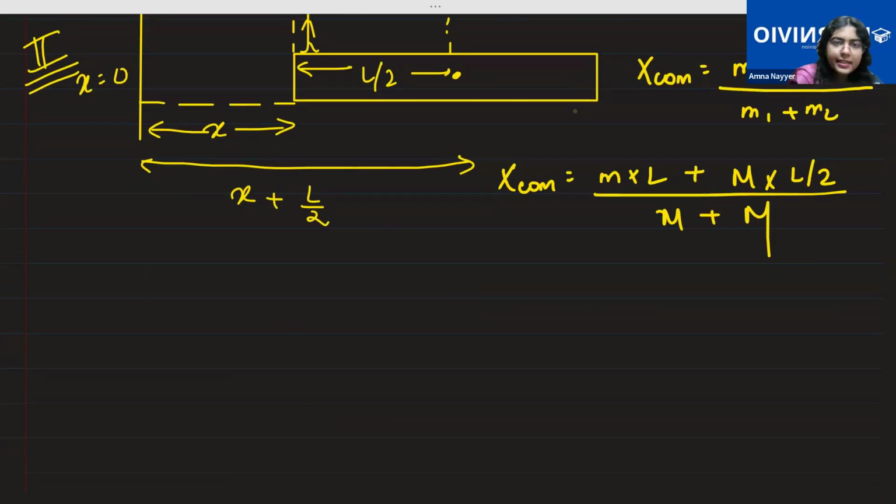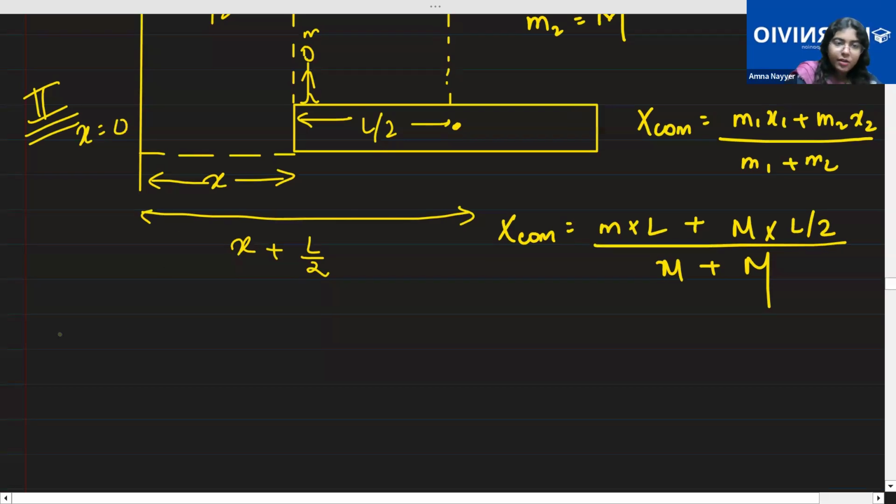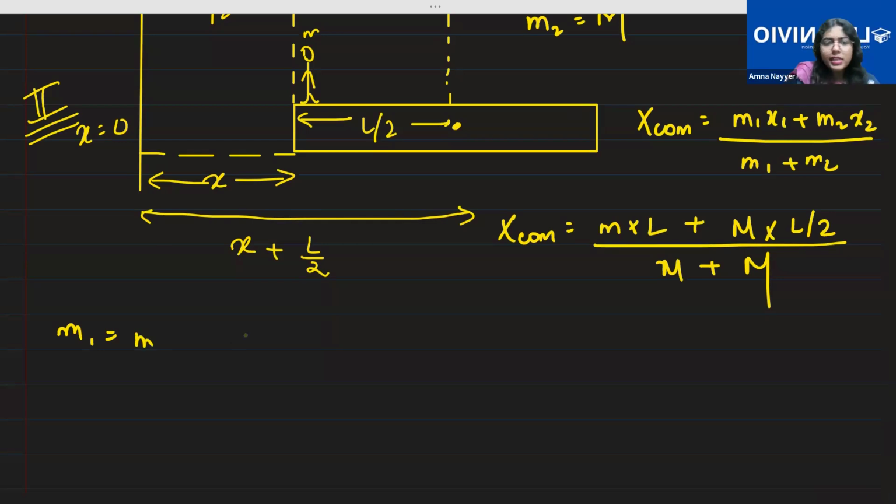Now the second case, when he has moved, let us find out the dimensions here. The mass of the man is still m, mass will not change. But look at the position of the center of mass of the man. This time it is not L. From the origin, how much is the man separated, Zara? You tell me.